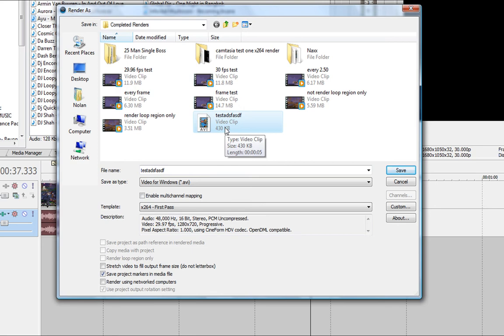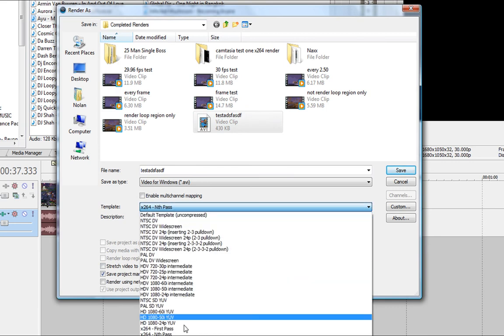It's better than a single pass because a single pass goes into the render basically blind, and it doesn't know where everything's at already. It doesn't know where to put things, and the quality is not going to be as good as it could be. With 2-pass, the first one goes in there and basically just maps out your render job. It knows where everything is, so that when it goes in for the second render, it knows where everything's going to be, and it's going to be better quality.